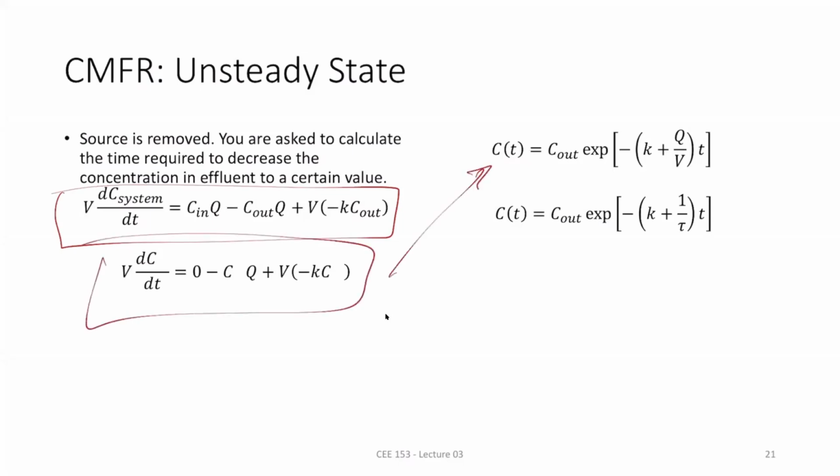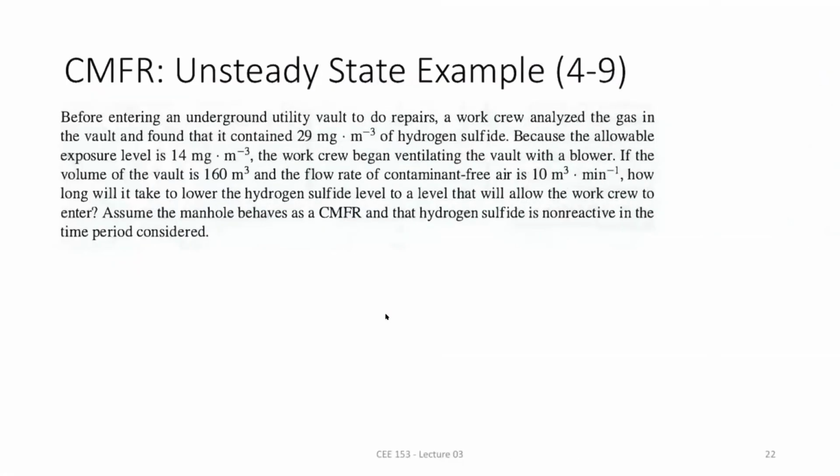I'm not going to solve it here right now because there are multiple examples given with exactly the same thing. So let's not think about it. I'm saying that if there is an unsteady state, there is a way to solve it. So let's try that in an actual example.